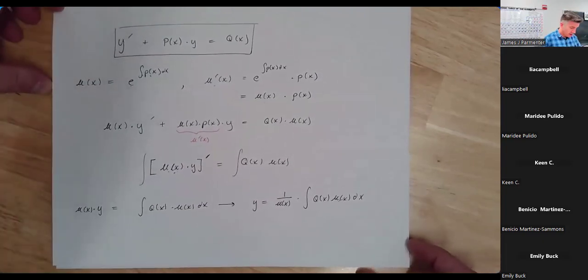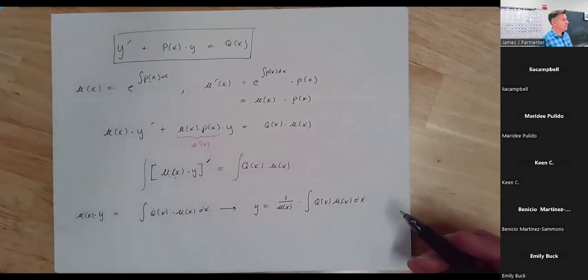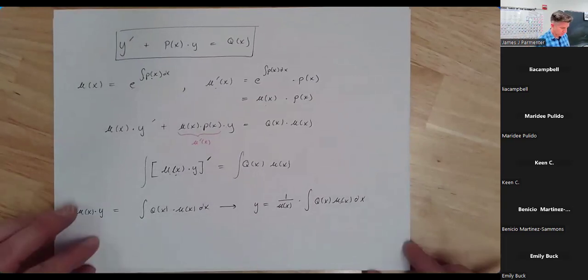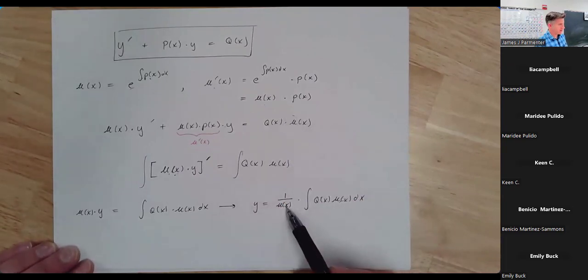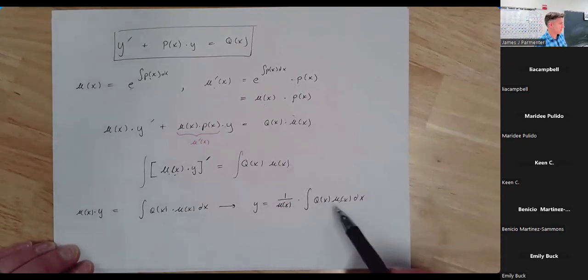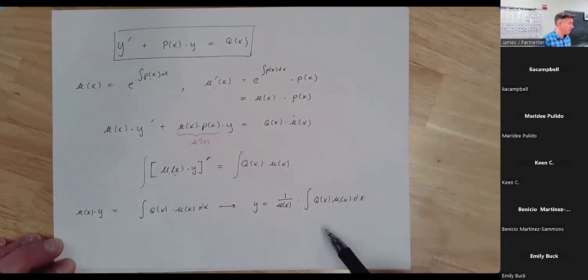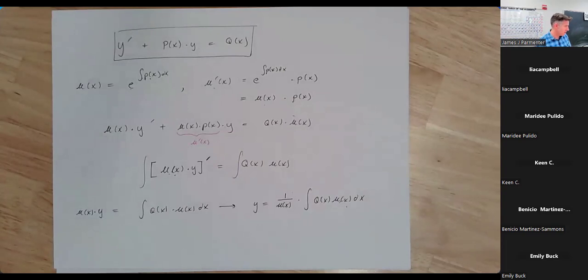So, long story short, what I'm saying here is that some teachers, maybe Tamar Galiava, probably not Adele, are cool with you saying, yeah, I found the integrating factor, and now the answer is just 1 divided by the integrating factor times the integral of your q of x times your mu of x. There's still work to be done after this. You still have to actually multiply those things together and then do the integral and then multiply by 1 over mu of x, but it is cutting out the steps of showing this product stuff. So I'm still going to show all the steps, but well, maybe I won't do one of them.